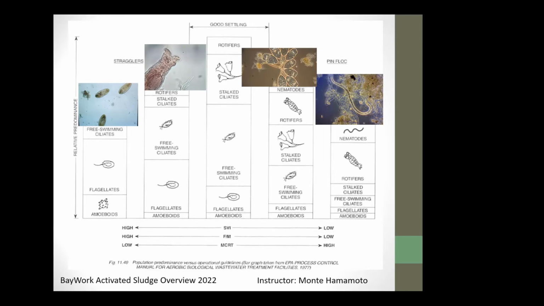Generally the organism I'm looking for in activated sludge are stalked ciliates. When I see good colonies of stalked ciliates, I know I'm in that sweet spot for good settling. If you get on the younger side, you'll get straggler floc. If you get on the older side, you'll get pin floc. So again, it's a quick reference chart. I actually have it printed in our lab and in our operations room, and the guys refer to it when they start seeing things in their secondary clarifiers.